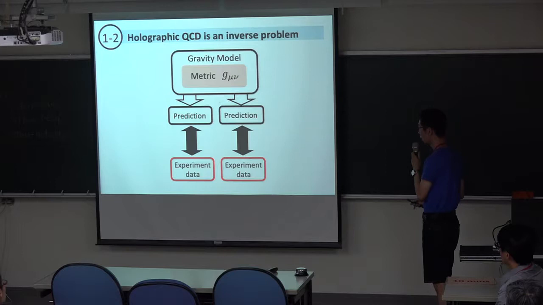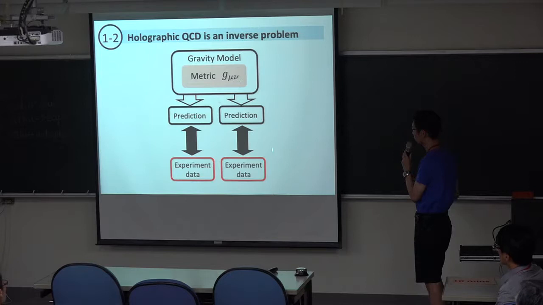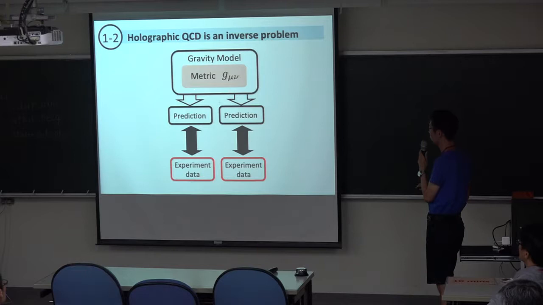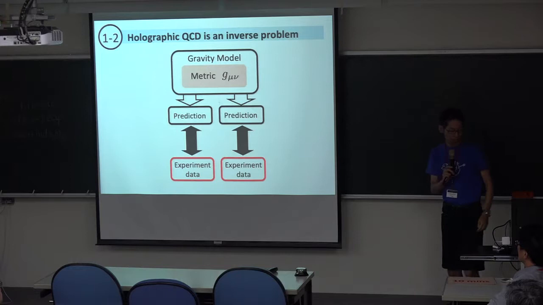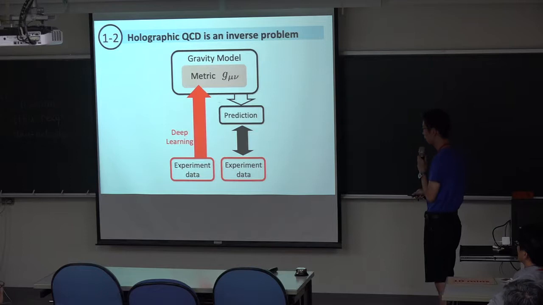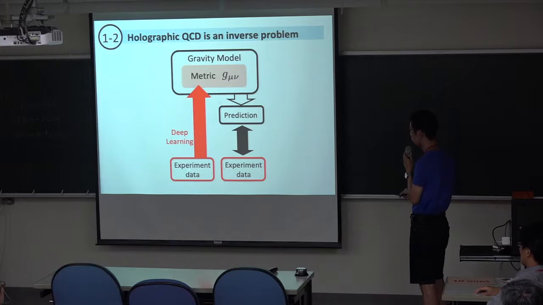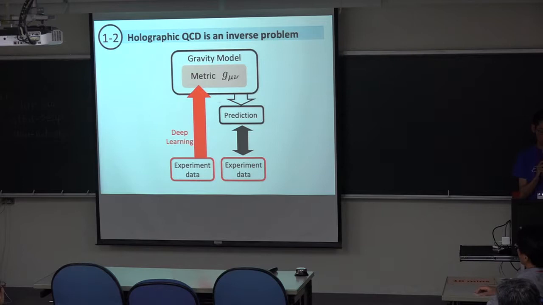This approach is not based on string theory — it's just a bottom-up effective approach. But if one finds a nice gravity model, it suggests new aspects of QCD. The problem is that you have to come up with a nice model, compute, compare, and if they don't match, throw it away — it's a trial-and-error approach. However, if you can go backwards, starting from experimental data and fixing the background metric of the five-dimensional model, then you can make sure the model coincides with experiment. This system-determination problem is what deep learning is supposed to handle.